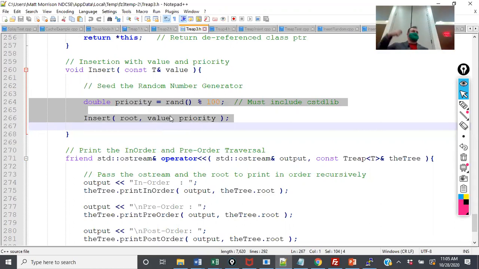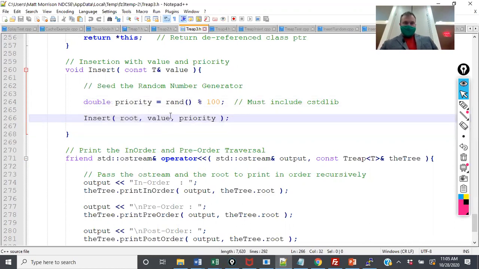So all the user is saying is, okay, I want it balanced, I want it to be pretty good, and so here's a mechanism that we're going to use. Everything else in this data structure is the same. The private methods where we pass the priorities and then heapify are exactly the same as in the previous version. All we've done is made a minor change to provide some abstraction to the code.